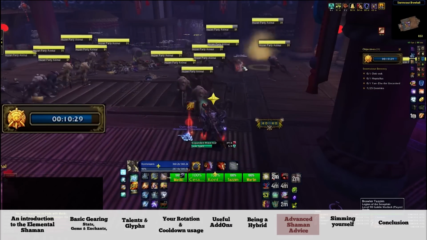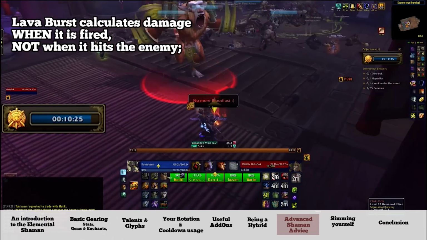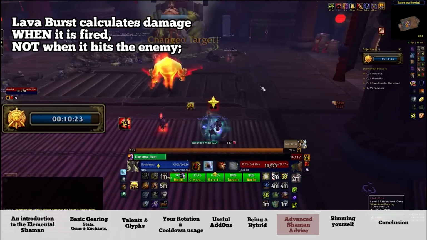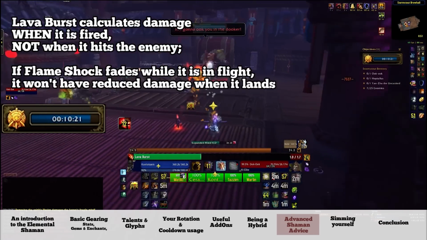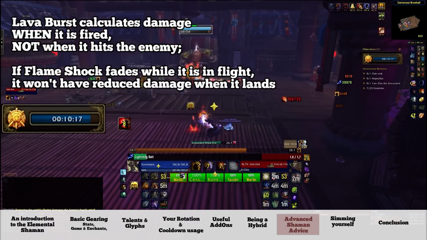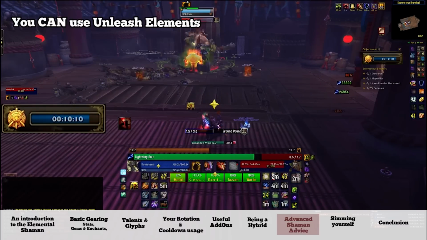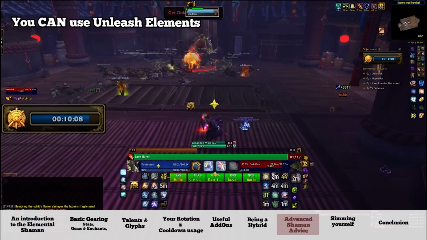Just note, Lava Burst does its damage calculation as soon as you fire it, not when it hits your enemy. So if you get the cast off before Flame Shock finishes its duration, it will gain the bonus damage. If Flame Shock falls off while the missile is in progress to reaching the enemy, it will still gain the damage.